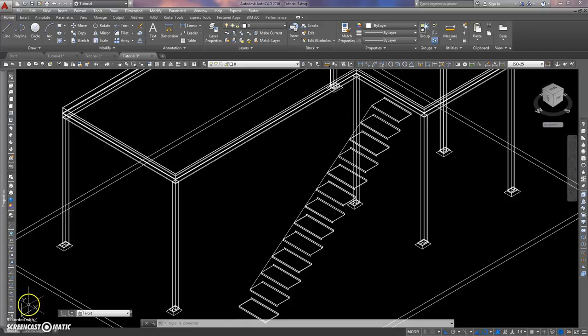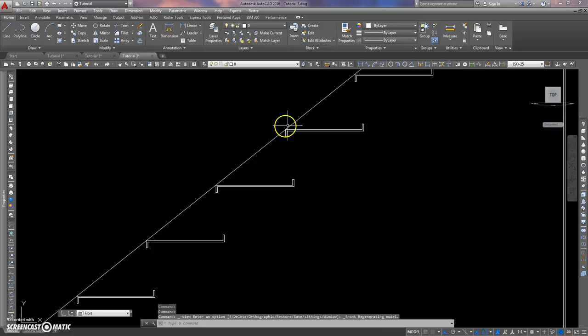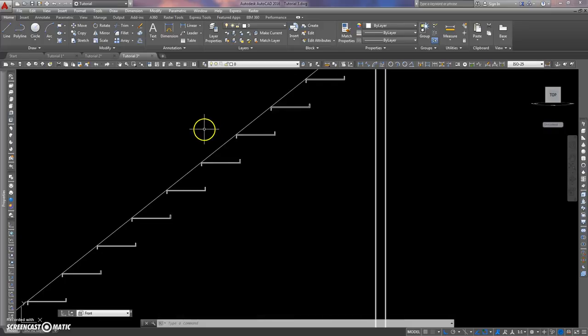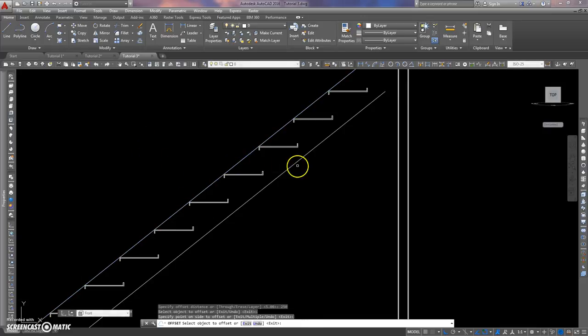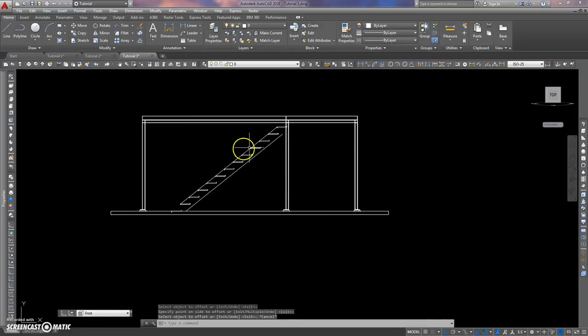And there's the UCS. The UCS changes every time you change these guys here. So that's one good thing. Normally, I put them right on there. I figure why not. And normally, we offset that line by 250. So it's a piece of steel 250 by 6 usually.